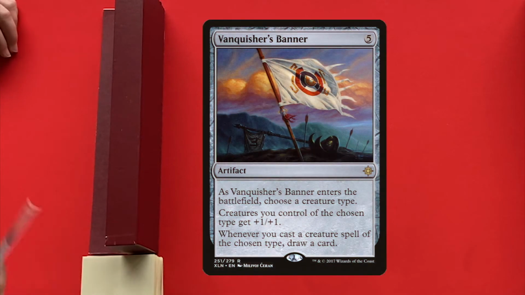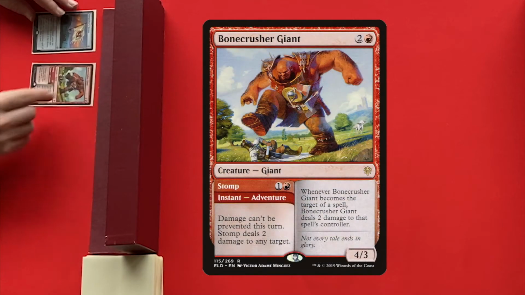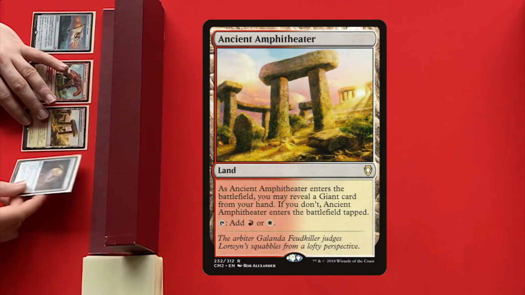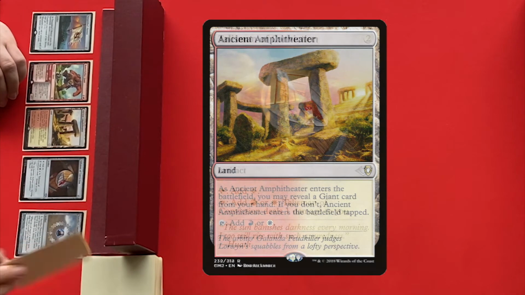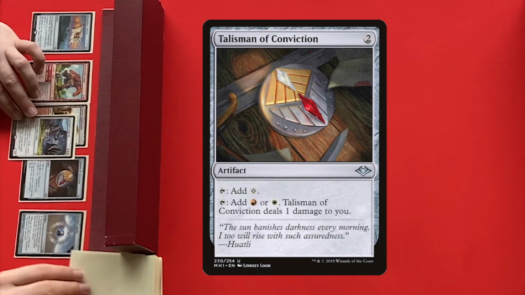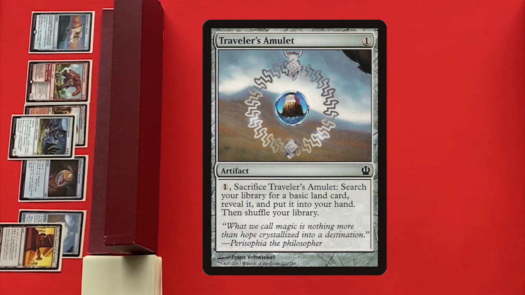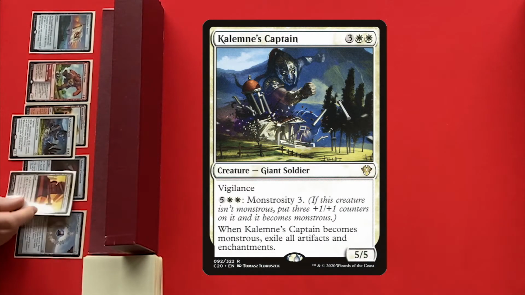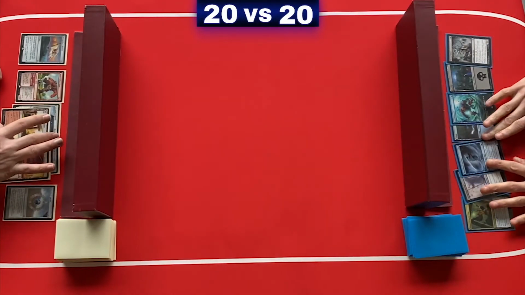Now what do those giants have in store for us? A big good tribal card is Vanquisher's Banner, the 5-drop. Here is Bone Crusher Giant that can go on an adventure. Ancient Amphitheater is a giant tribal land. Then some ramp with a Talisman of Conviction. Some other lands and a Traveler's Amulet to help with more ramp. So a slower start from the giants, but they do have a Bone Crusher Giant and also Kalemne's Captain. Now the last card is a really flexible land that gives mana, but also gives giants double strike. So interesting to see if this can help us.